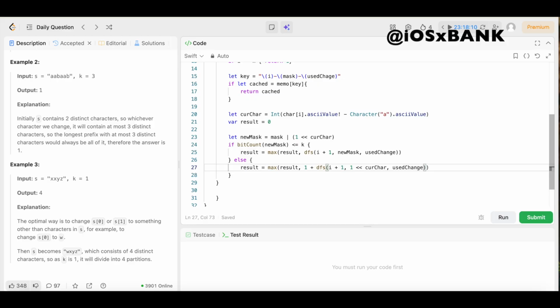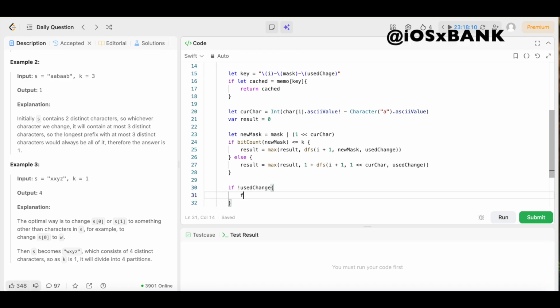something else. So we're going to come underneath this right here, and we are going to say if !usedChange, we're going to open up the brackets, and we're going to say for newChar in 0 ..< 26.